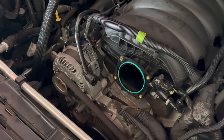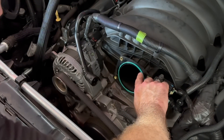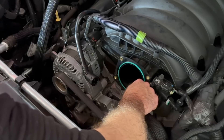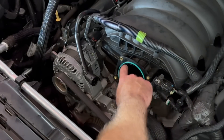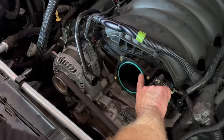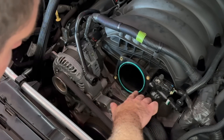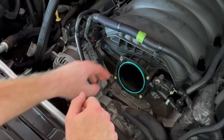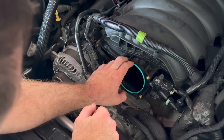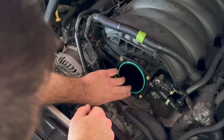Before we look at a side-by-side comparison, I want to check this gasket out. I was thinking about replacing it because with best practices I always replace gaskets, but this thing is protruding still and it's not flat. So I don't really know that it's necessary to replace this right now — it seems fine. The truck's not that old, and this gasket's still got plenty of life left in it.